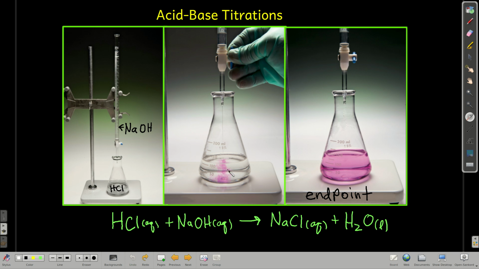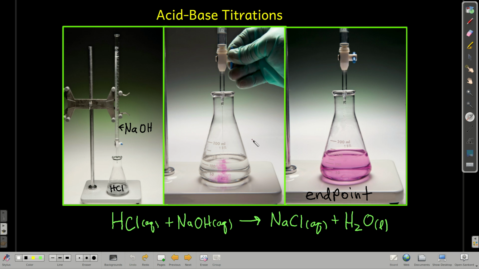And so as you're adding the sodium hydroxide from the burette, at first you don't have enough sodium hydroxide to use up all the hydrochloric acid, so there's still some left in here and it stays clear. But as you get close to adding enough sodium hydroxide to use up all the hydrochloric acid, you start seeing little splashes of pink, but when you swirl the flask, it goes away. That means you're close to the end point. Remember, the end point is when you've added just the same number of moles of sodium hydroxide as you need to use up all the hydrochloric acid.